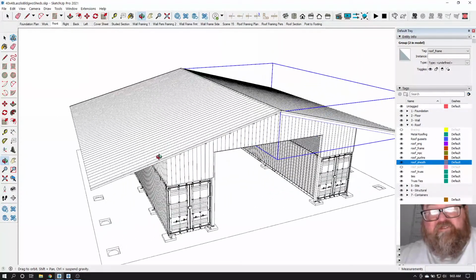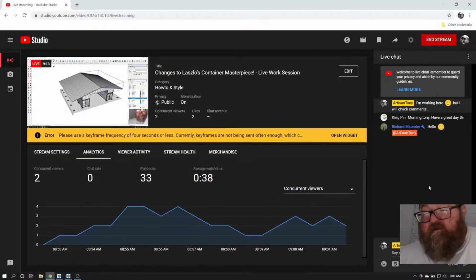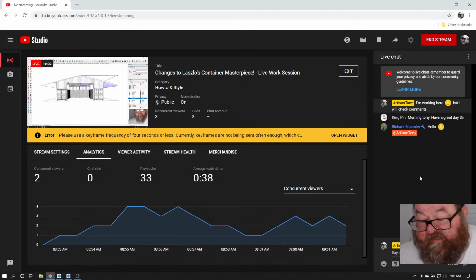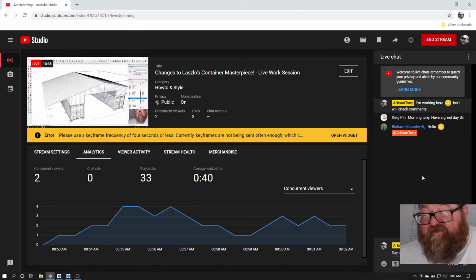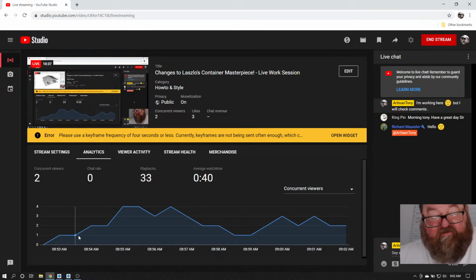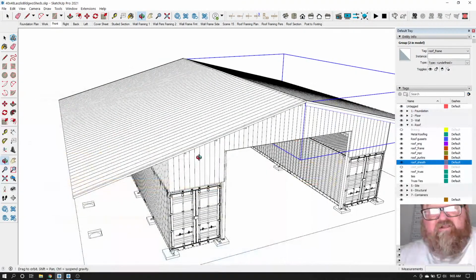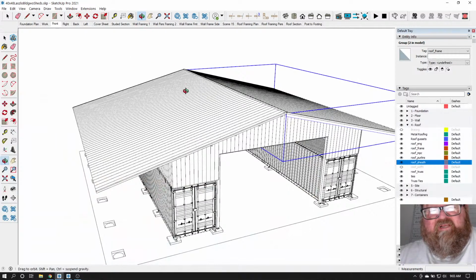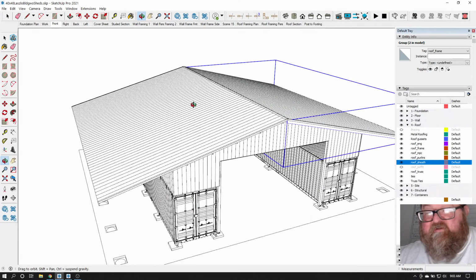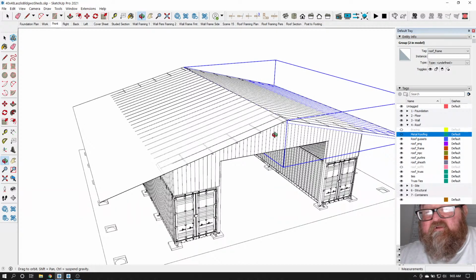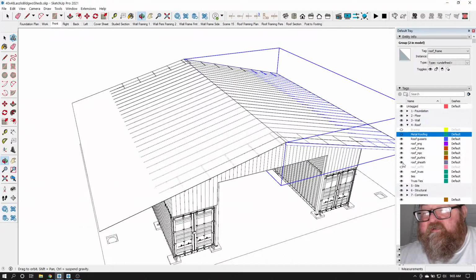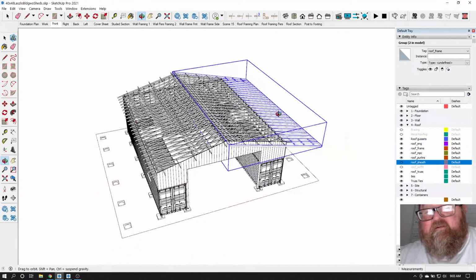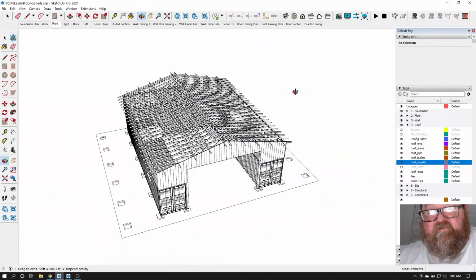Does anybody know how to disable Kingpin? If you're still there, do you know how to disable the page up? Hey, Richard. Does anybody know how to disable the page up button? Because what I did was I hit the page up button beside the delete button instead of the delete button, and it took me back to a different view. So now I got to turn off that and that. And let's try hitting the delete button this time.